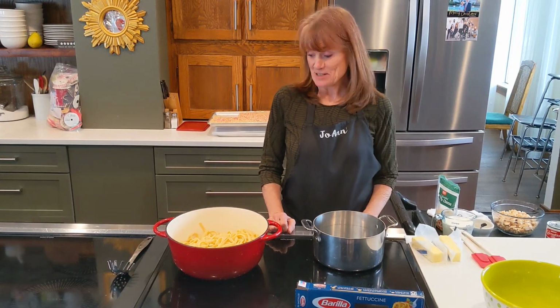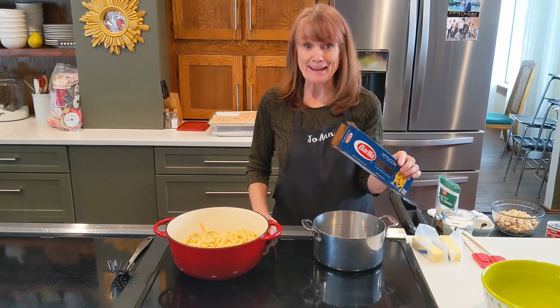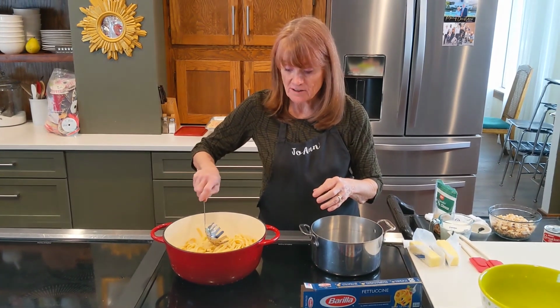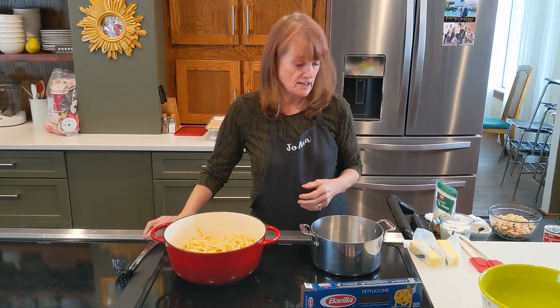Hello, I'm going to make chicken Alfredo fettuccine. And if you have other noodles, you could call it linguine or spaghetti. But I'm using the fettuccine noodles, and the reason is they're a little wider. The linguine is a little more narrow, and of course, spaghetti is rounded and small.